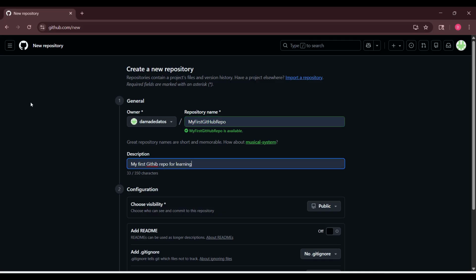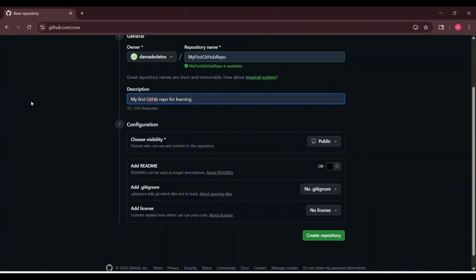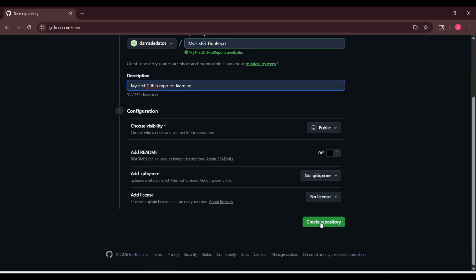There are some other configurations here. You can choose public. You can change that later. You can click add a README file. We're not going to do that. We're going to do that a different way. And then you can just click create repository. And remember, this is just a fancy folder online for our projects. See, easy peasy, we're getting through great.